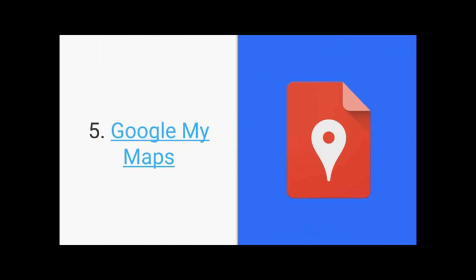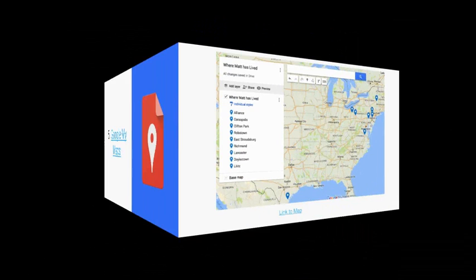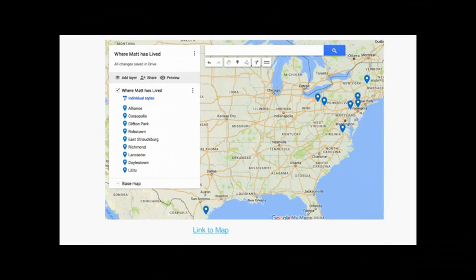Another tool to help students express what they know or show what they know differently is Google My Maps. Now, Google My Maps is really neat. I have a link right here to the actual application. But one of the things I love about this is that you can create your own personal map and then share that map with your audience. Okay, so students can collaborate on this.